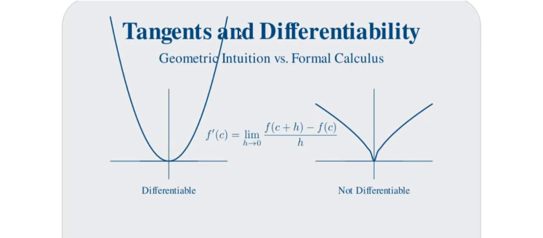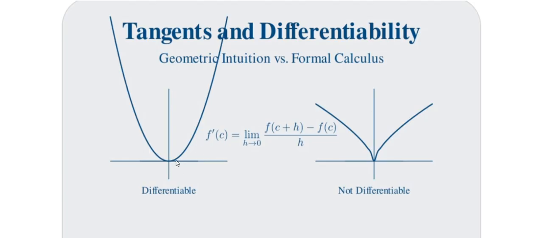Suppose there is a smooth curve, meaning the function is differentiable at that particular point. If I say it is differentiable, it doesn't mean that I can simply draw a tangent there. The point is that if it is differentiable, then a tangent is possible. Derivative means what? We are going to find out the rate of change of output per unit change in input at that particular point you are calculating.